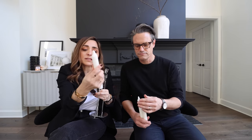Okay, I have another basic item that I just really love to have out on the table. You can do little tea lights, but right now we're just really into the candlesticks. I just think that they add such elegance to the table, and I've been lighting them constantly. These are just from Amazon. Nothing expensive, nothing fancy. I never do scented candles at the table, ever. It's always just a simple white candle, whether it's a taper, or I buy tea lights in bulk as well, because I think those are really great too.